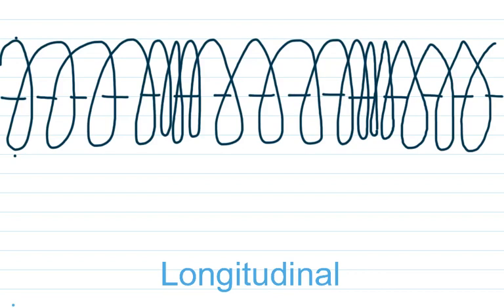The longitudinal wave has little pieces right here that are a little more contracted, and pieces that are a little more spread apart right here, and in between. A longitudinal wave is a wave where the applied force to create this wave is parallel to the direction of the wave. So if the wave is moving this direction, the applied force must be in the same direction as the movement.